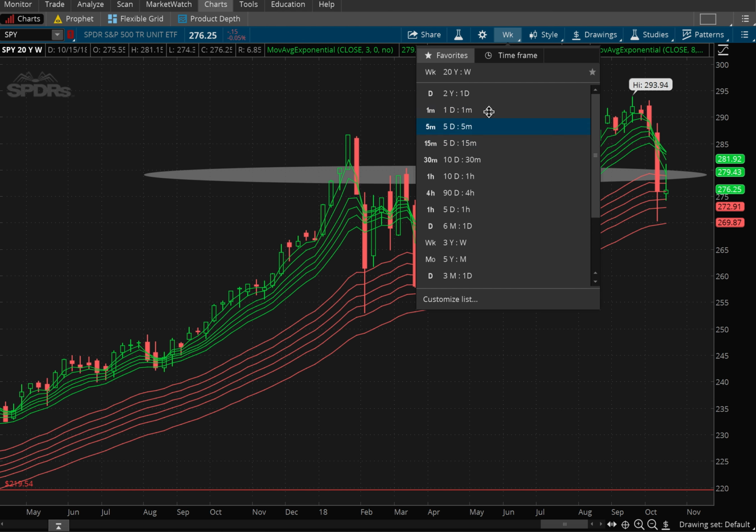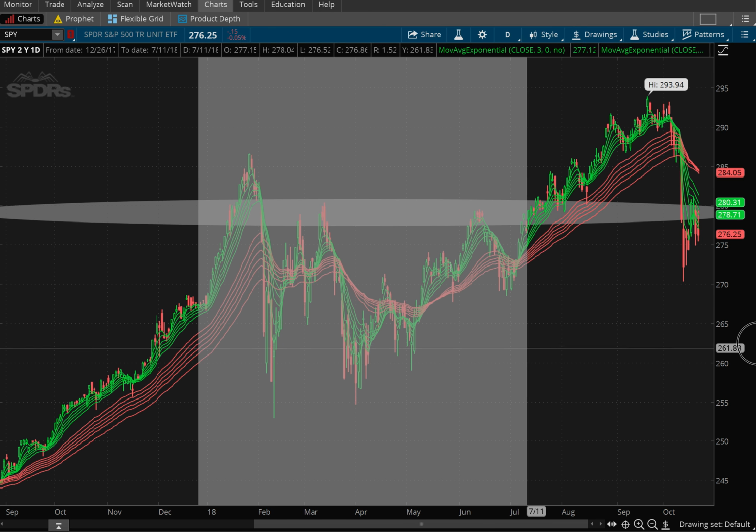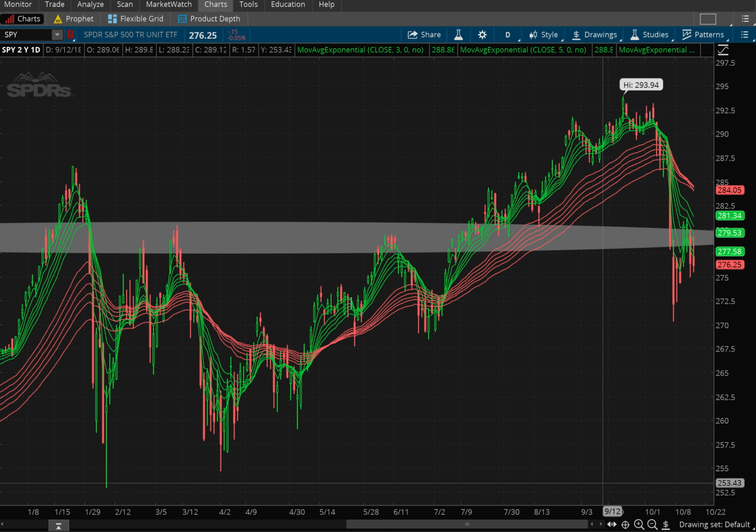Now, if you want to take it day by day, on the daily chart, we are under. The daily is going to give you a lot of mixed signals, to be honest. But when you look at the daily chart, we are under, and if you want to make a bearish bet on it, it would be viable.